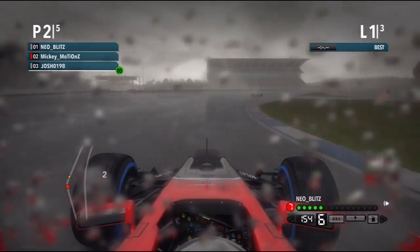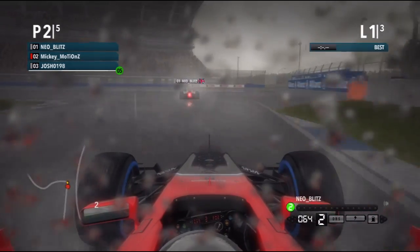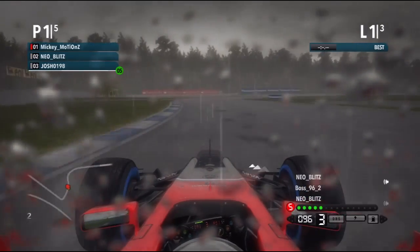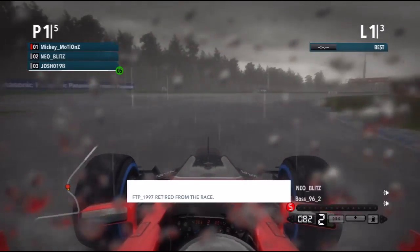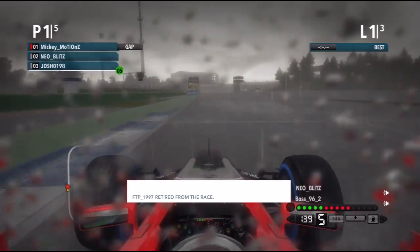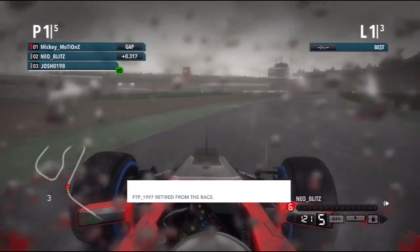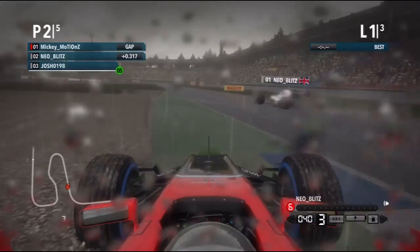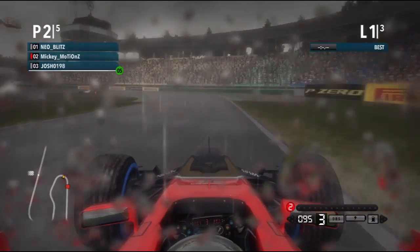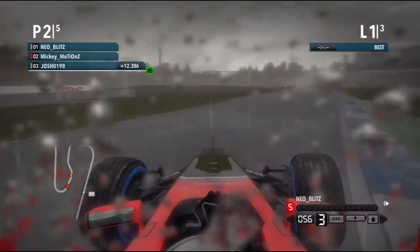Another thing is accelerating. That can be very difficult as well. Just one little twitch and the car is gone. Even if you use traction control on full, I've tried it on full, medium and off. Even with full, you can go at full speed and you're going to go off still. So finally, thank you Codemasters for making this equal, because if you go online and you're racing in wet conditions, you're going to see all the people with traction control on racing past you, taking seconds off their lap time faster than you, and it's just going to be so annoying.